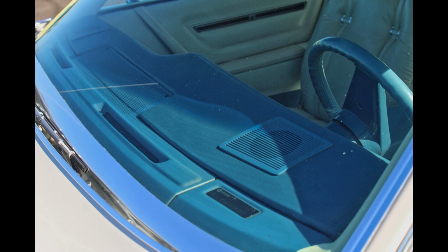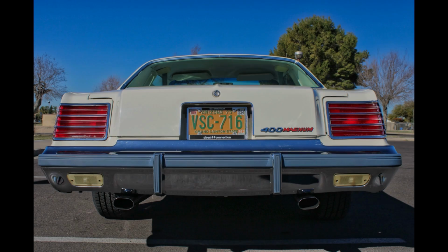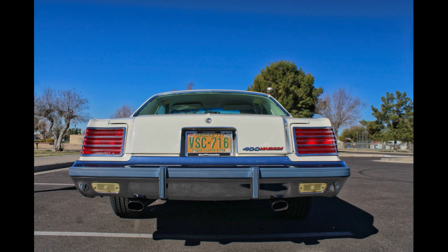So then when I went back to work on it, I installed the K-frame and I put a bigger front sway bar and bigger torsion bars off of the police car, the heavy-duty ones. And then I started on the exhaust. I got manifolds from a 69 440 and went with 2.5-inch mandrel bend pipe and some straight pipe. I actually learned to weld. I was 29 years old when I bought the car. About 2 years later, I'm building the exhaust. So I learned to weld building that exhaust.